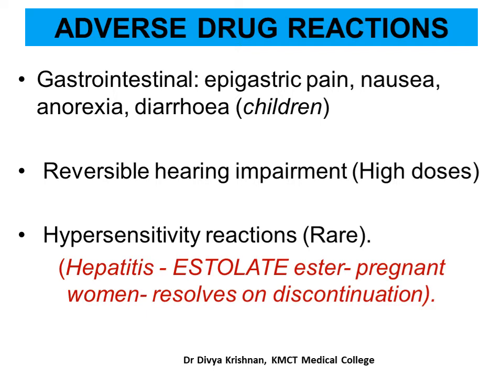It can also cause reversible hearing impairment at high doses. Hypersensitivity reactions are very rare with erythromycin. It can be seen with the estolate ester and is not seen with the erythromycin base or the other esters. Hepatitis has been reported with the estolate ester, especially in pregnant women. However, this form of hepatitis resolves on discontinuation of the estolate ester and it is also not seen with the other preparations of erythromycin. For this reason, the estolate ester has been banned in most countries.